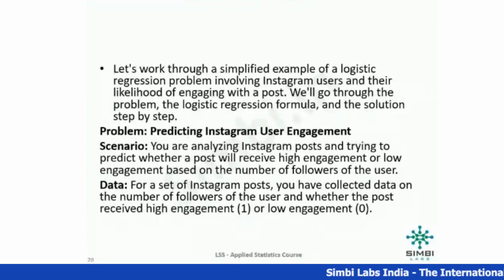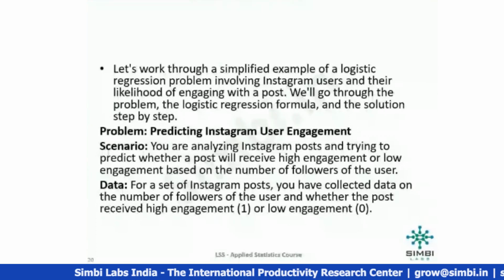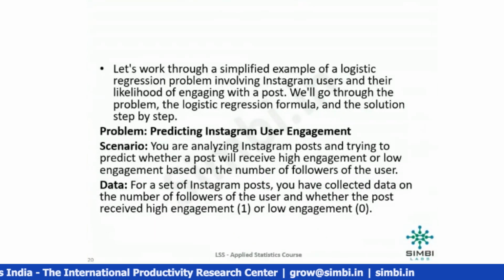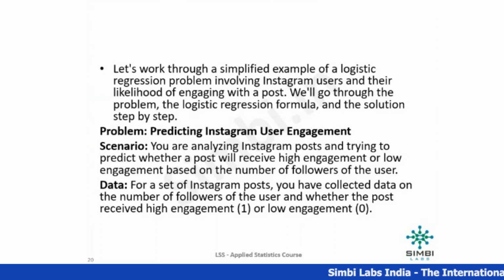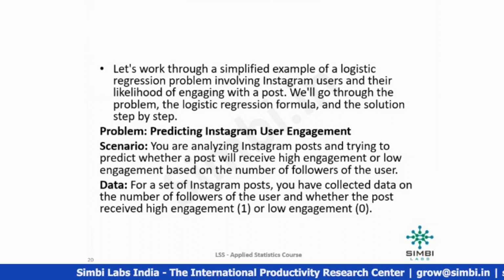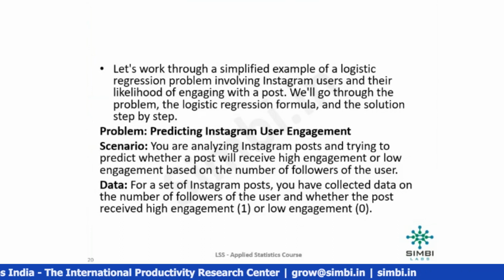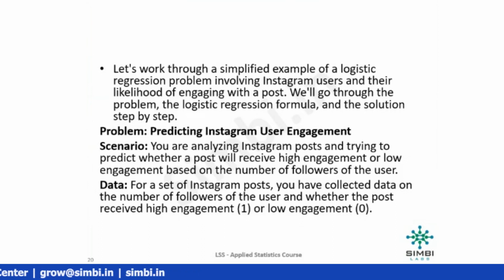By applying this logistic regression to predict user engagement on Instagram, the agency can make data driven decisions to enhance their social media marketing strategies, and they can improve their overall effectiveness in engaging with their target audience. So that is the use of this logistic regression model for Instagram user prediction. This is one of the real world examples of using logistic regression analysis.